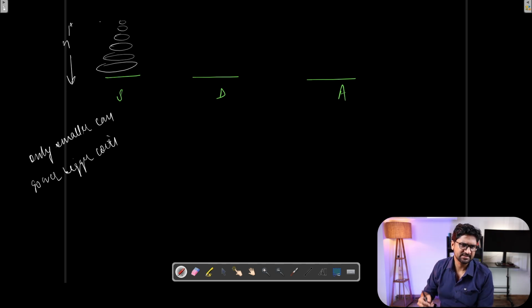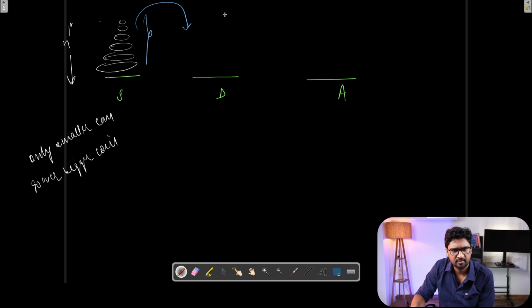And ultimately my task is that this entire list of coins has to be moved and brought to the destination. But again the condition is that only one coin can be moved at a time.